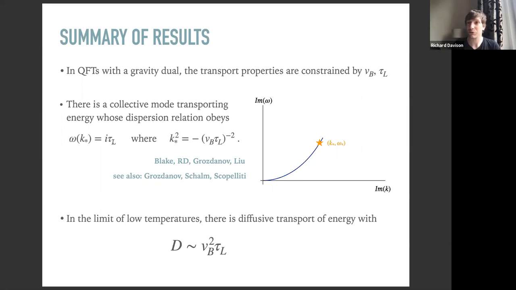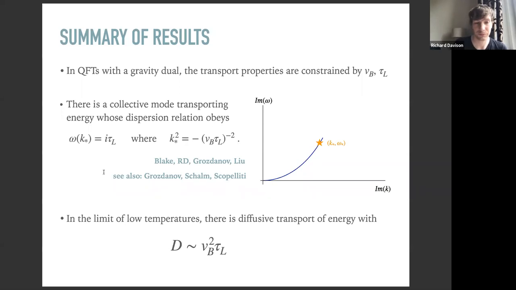But actually, in all theories with a classical gravity dual, there's one particular feature which they all have to have, independent of their details. And so this will be the first result I'll explain. I'm going to describe the general proof of this, or explanation of this, if you like, from this paper here. But let me also say that we were not the first people to realize this was happening. This was first realized by these three authors here in the context of the Schwarzschild black brane.